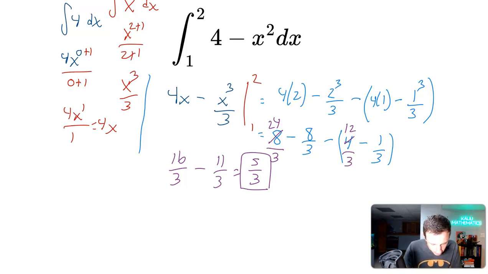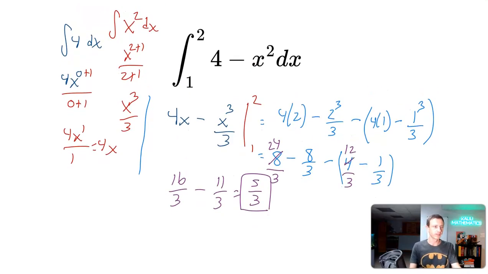3 times 8 is 24, 24 minus 8 is 16. Just make sure I didn't make any silly errors here. I'm not seeing anything, but I'm recording this late at night, so I hope that's right. That's just fraction work. So integrating this definite integral, just integrate each individual term, and then run it from 1 to 2, plug in 2, plug in 1, and subtract that out. Good problem. Hope that answers that question.